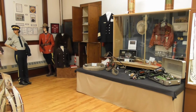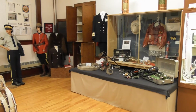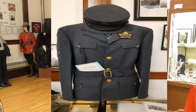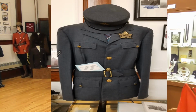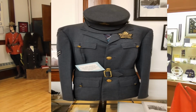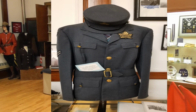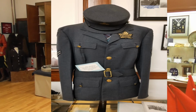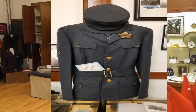Another brief autobiography accompanies an RCAF uniform worn by Didsbury community leader Joyce Mullen, as she was a member of the Alberta Women's Service Corps. Make sure you open the pages of her binder and read about her skill as a target shooter. For those who knew Joyce, you can hear her familiar voice smiling in the words she wrote.